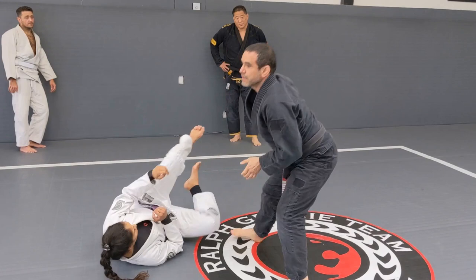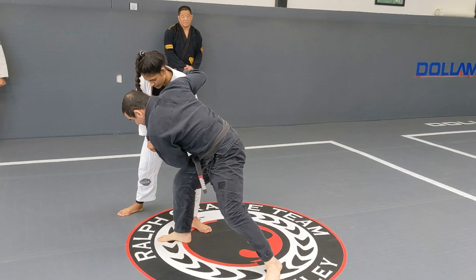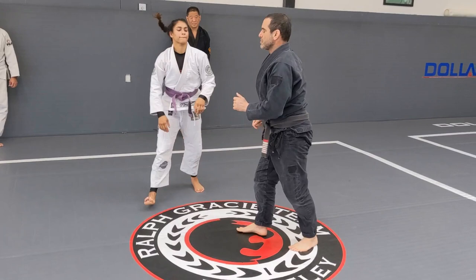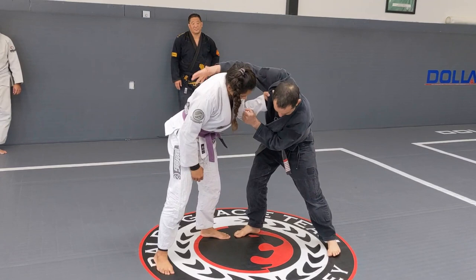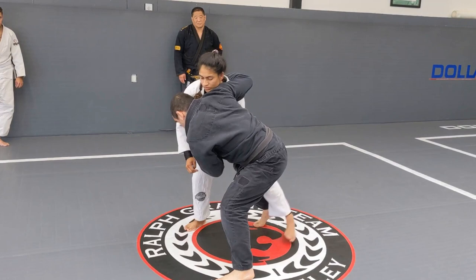I can go and then attack this one right here. She's gonna step back, and then I'm gonna take advantage here, and then I'm gonna do my Ouchi-gari right there. Okay, so I have these two variations right here. So stiff arm, bend the arm, get a good grip, and this is really important. I'm not gonna do anything right there because she's gonna see what's going on. So always right here. If I get this one, I get the ankle pick.